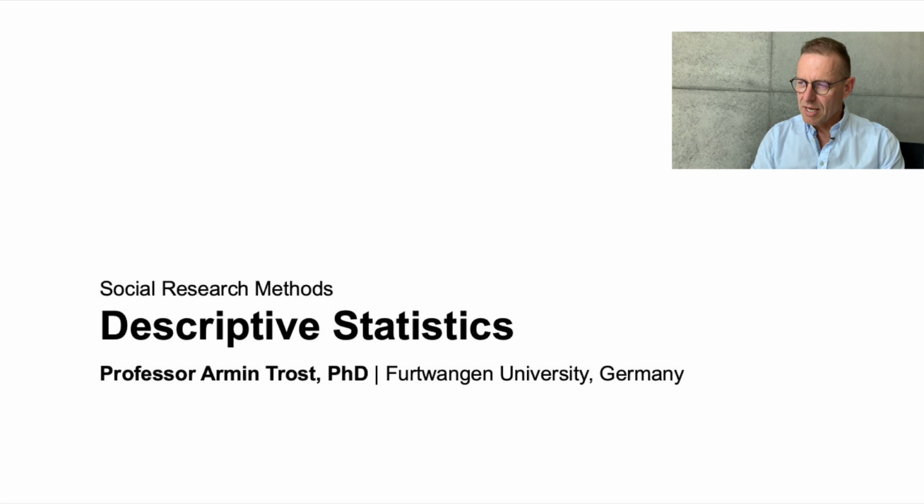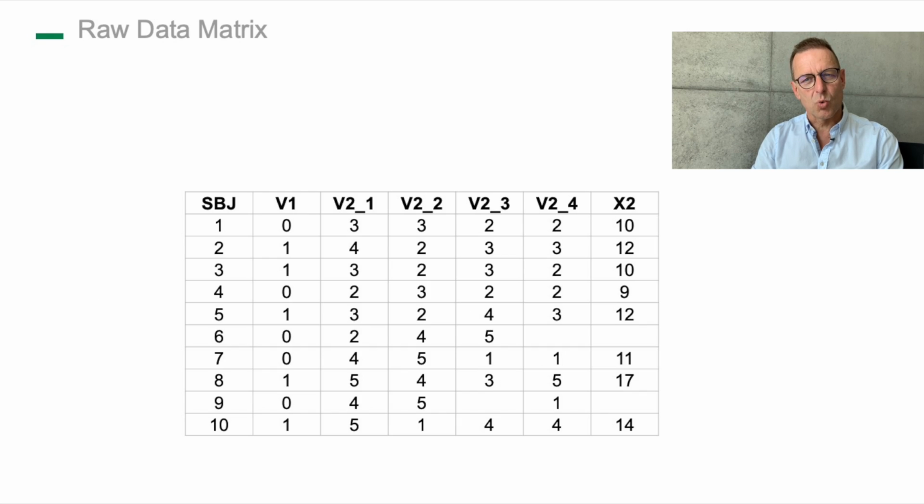Let me start with how things always start. When you analyze data statistically, you always have a raw data matrix. That's what you have. And there is a worldwide convention that raw data matrices have a specific shape. You better learn right in the beginning to stick to this shape, because most statistical software packages use this kind of shape of raw data matrix. And how does that look like?